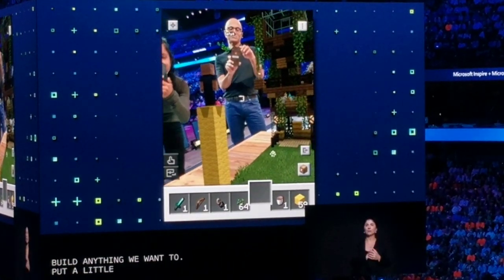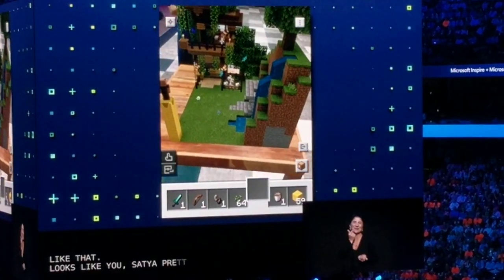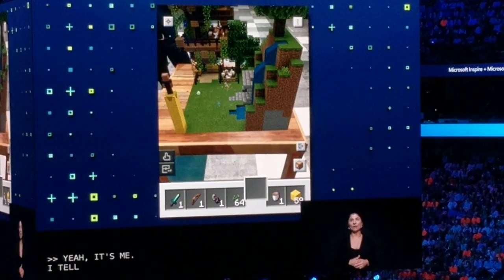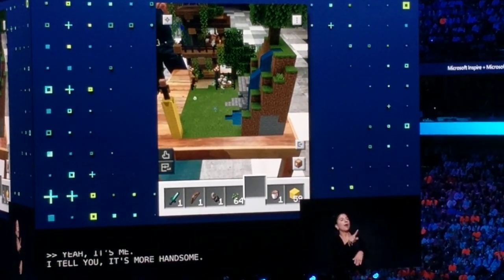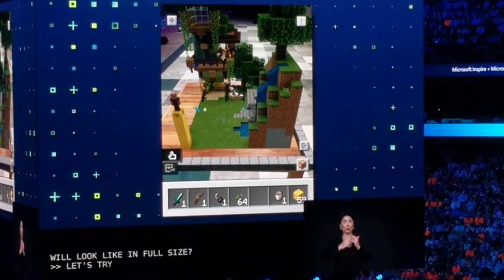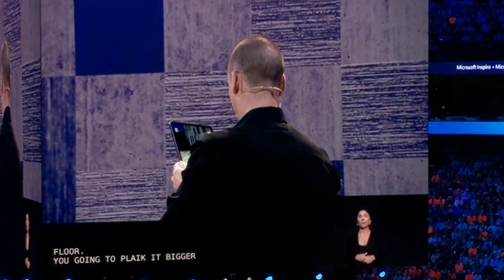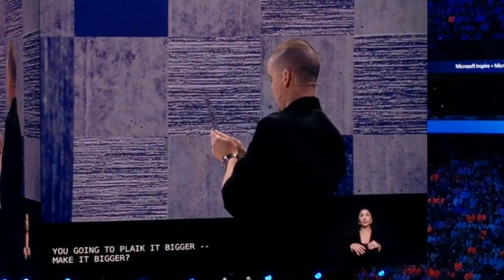That looks pretty much like you, Satya. Yeah, that is me. What do you think this will look like in full size? Well, let's try to put it on the floor. So you're going to make it bigger? All right. Yeah. Sink it into the table. And then transform it out here.